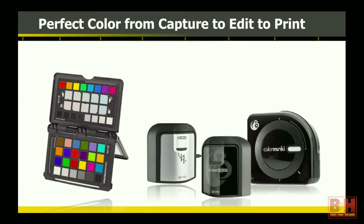And what we're going to talk about is obviously color. I want to talk about it right from capture, right from when you snap the shutter, through the editing process, and then to print. And for printing, it's going to be either your desktop printer or sending out to a lab.